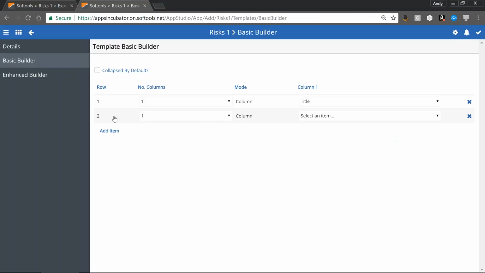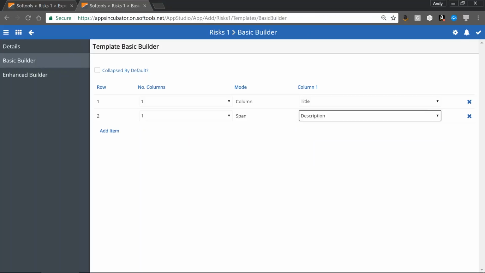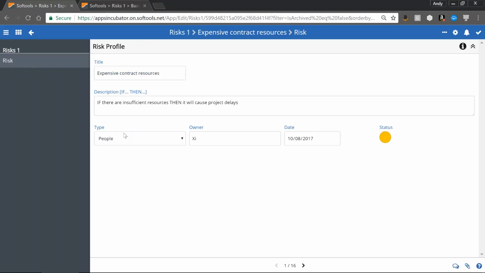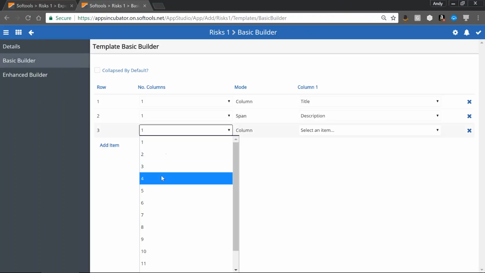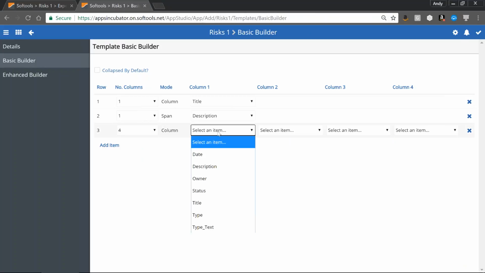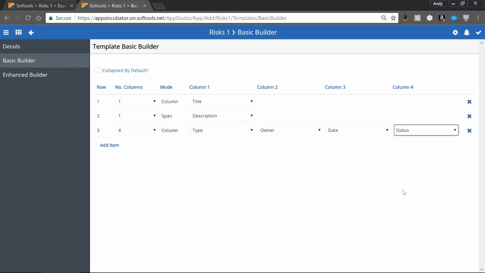So we add a new row, one column, set the description. And on our third row, we're placing the other four fields. So type, owner, date, and status. So we'd add a row, and in this case, we change the number of columns to 4 and add type, owner, date, and status.